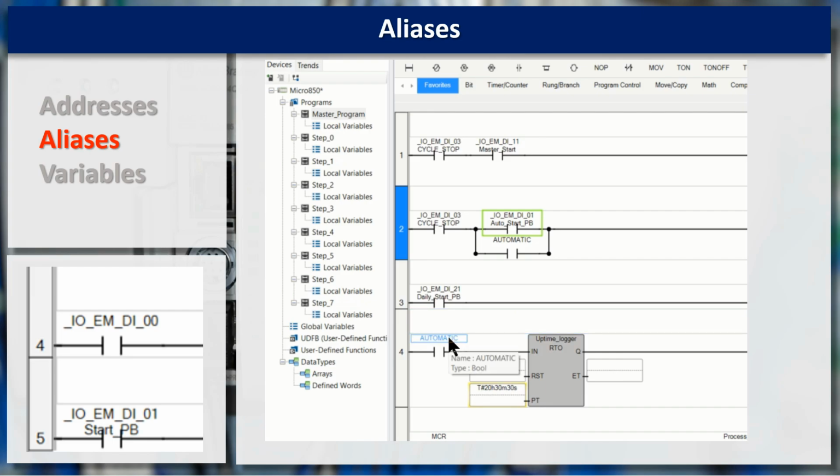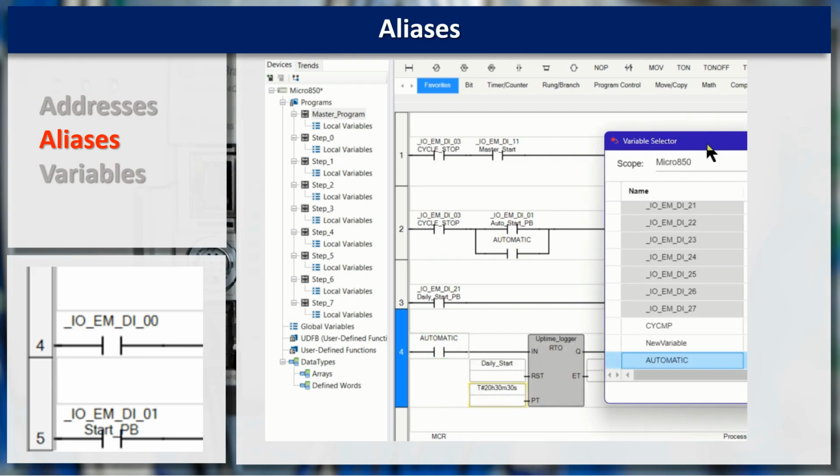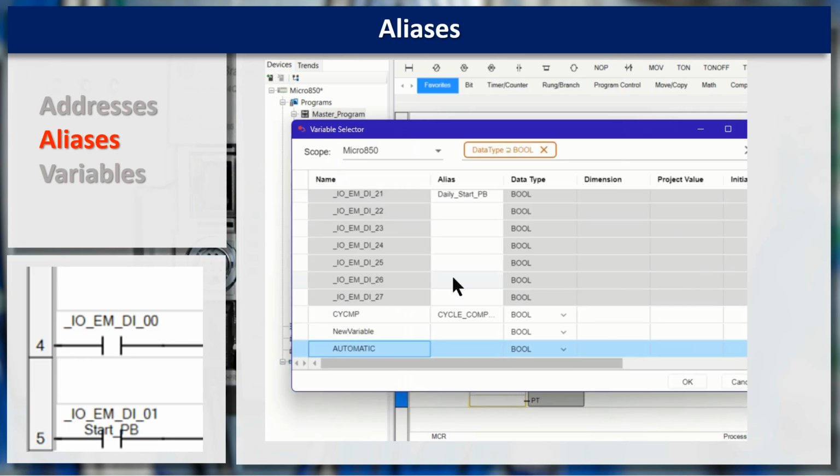So we can right click on this one. Now this, it says it's a bool, and you'll notice it's below the digital inputs and outputs. It's a global variable anybody can use, but it's an internal one. You can't find a terminal screw. It's not an address. It's actually an internal variable. So I can still give it a name. I give it the one click until it turns white. So I'm going to say automatic running.